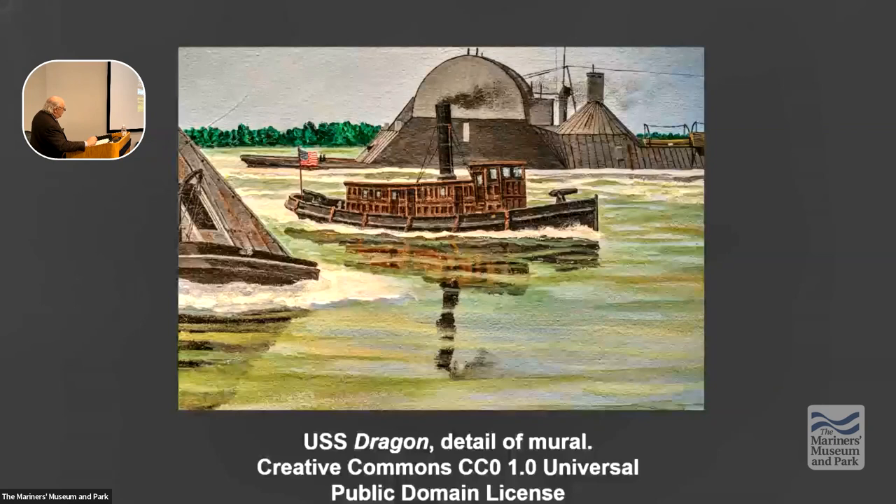In late February of 1862, Major General George Britton McClellan was planning his major assault against Richmond, Virginia, using the Chesapeake Bay. First concept was to go up the Rappahannock River, then it changed to going up the James and York River. This is a brilliant plan because the ships can carry his supplies and men, guard their flanks, and allow rapid movement — this indirect approach, similar to what Winfield Scott did during the Mexican War. The only way he could do all this was with Navy support.